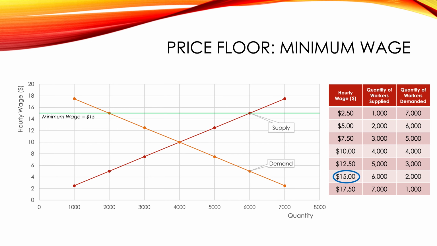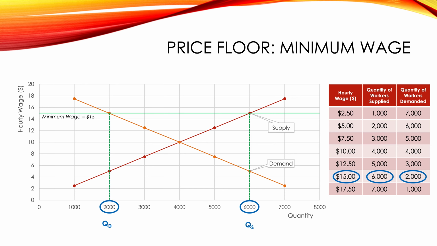That is the minimum wage, that is the floor, that's the lowest that labor can be bought and sold for. So, this is our line. What is our quantity supplied of labor at $15 an hour? Well, it's pretty high. A lot of people, in fact, 6,000 people want to work because they can earn $15 an hour. So you're going to see a ton of people want to supply their labor, but the firms, the buyers of labor, they're not too hyped about this $15 an hour minimum wage. They don't want to hire that many people because they have to pay those workers. And so at a price of $15 an hour for labor, firms only want to hire 2,000 people.